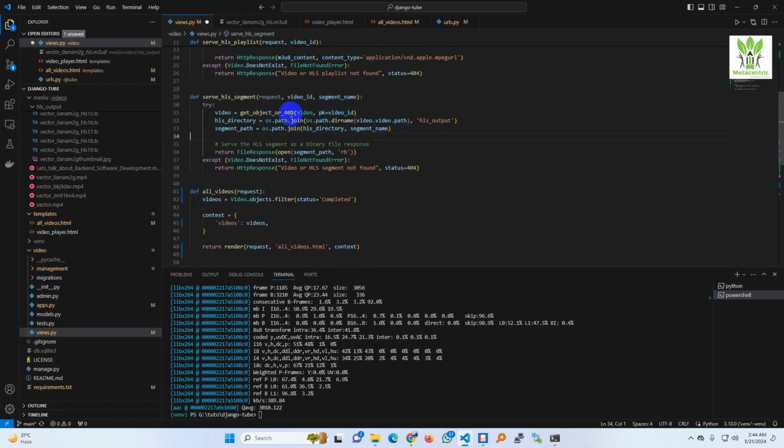So this one has the video, and is just getting the path of the HLS directory, and this is the segment name, because for each segment we are passing it as a file response. So let me save it and let me add the URL.